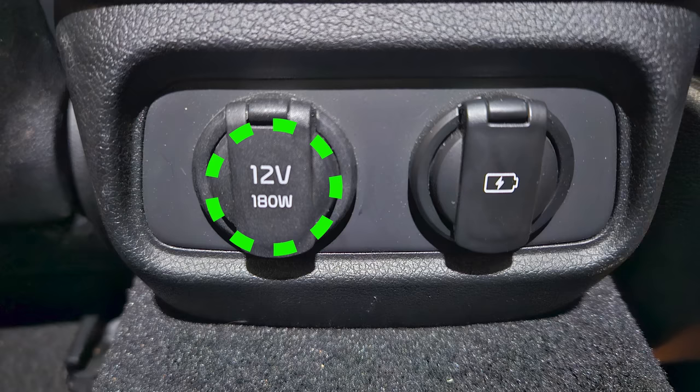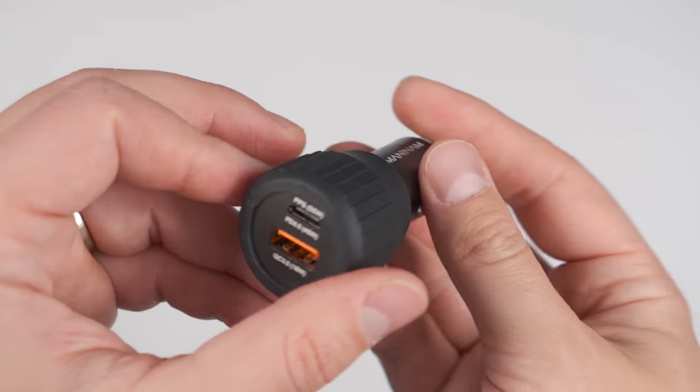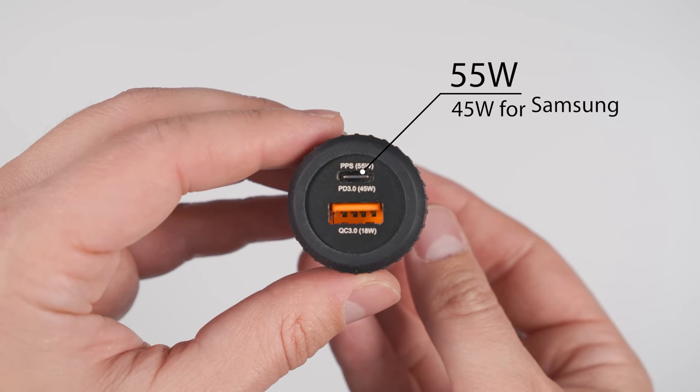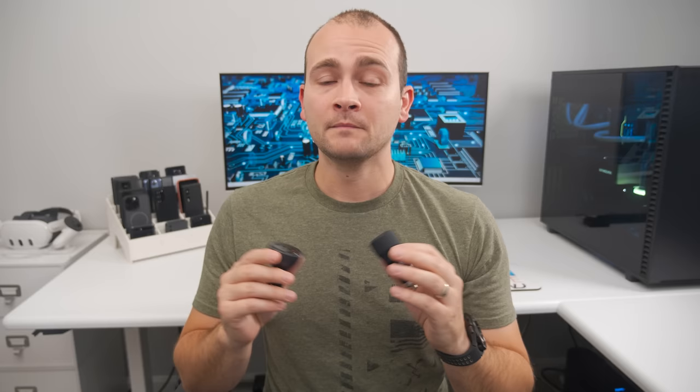You'll have to check your car's port to see if it supports at least 160 watts — if it's not written on the port, you should be able to find that information in your manual. The only downside with this charger is that it's pretty beefy at 1 and 5/8 inches across the face. If you want something more compact and don't mind losing some power, check out the Maninam 73-watt charger. The USB-C port can charge your Samsung phone or tablet at their max charge speeds while also charging a second device at up to 18 watts. Maninam also has a 138-watt version.